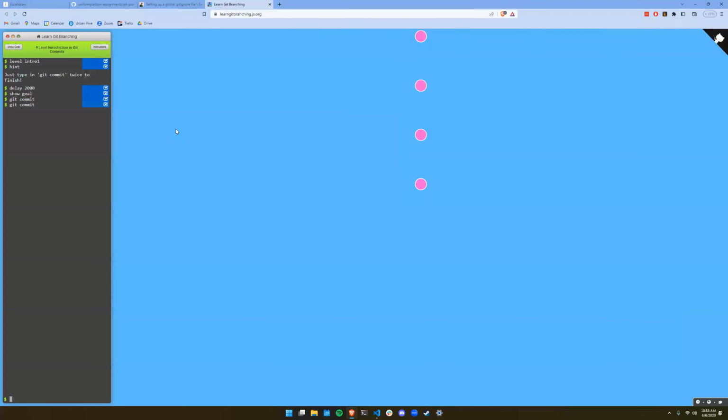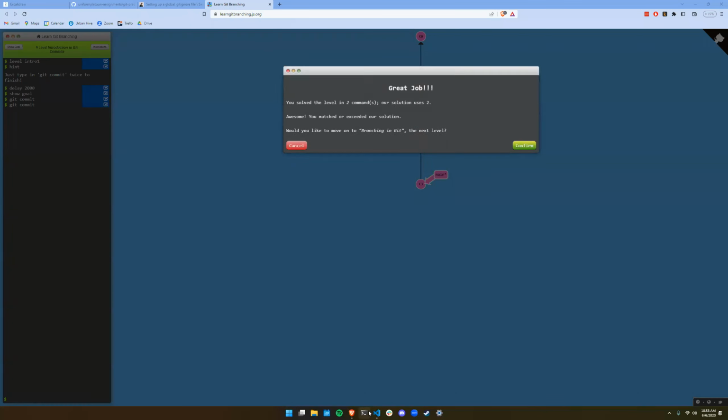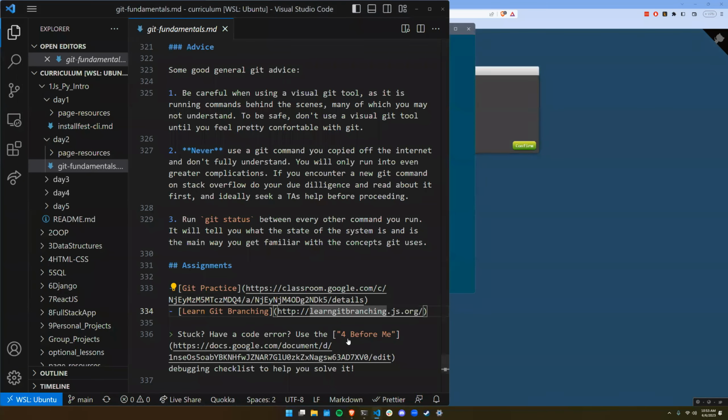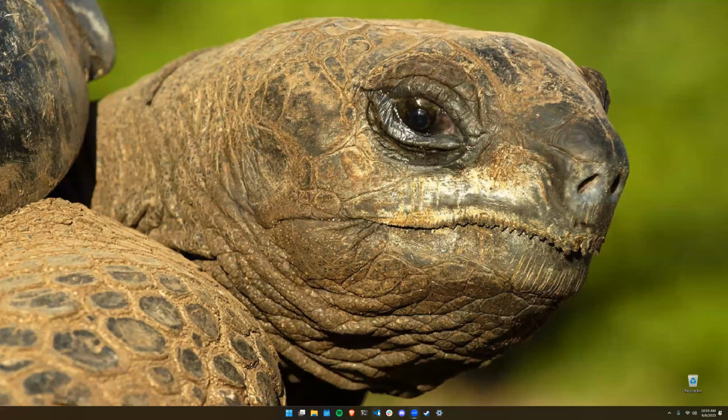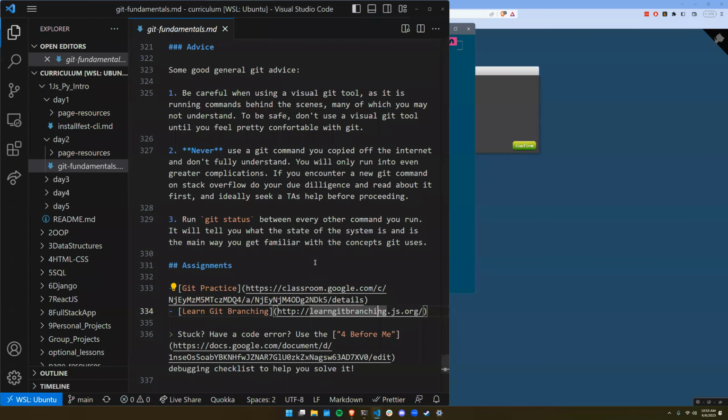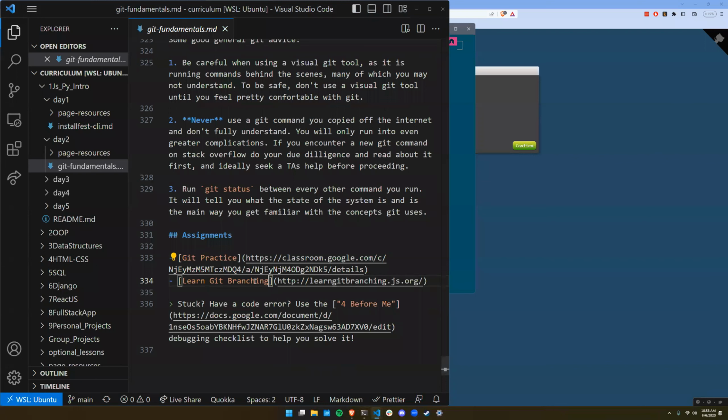And we also have our own assignment we created. Sorry, things keep jumping around. We have our own assignment, Git practice, but this Learn Git Branching thing seems to have a lot of modules in it. We don't expect you to go through all of it, but if you did, you'd have learned a fair amount about Git. So yeah, that's what we have to do today.